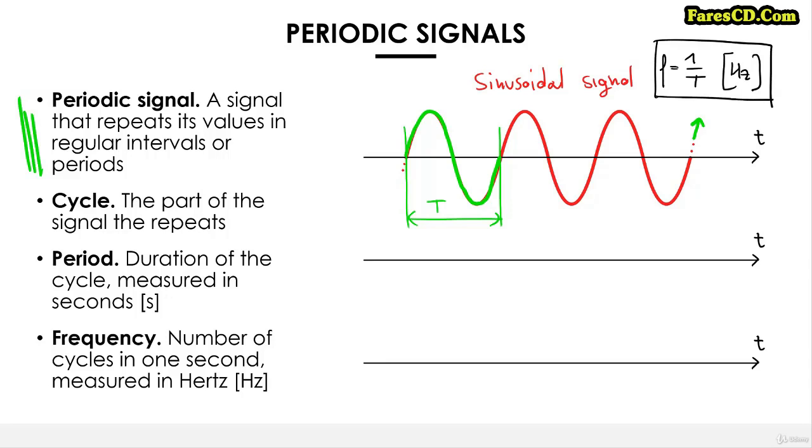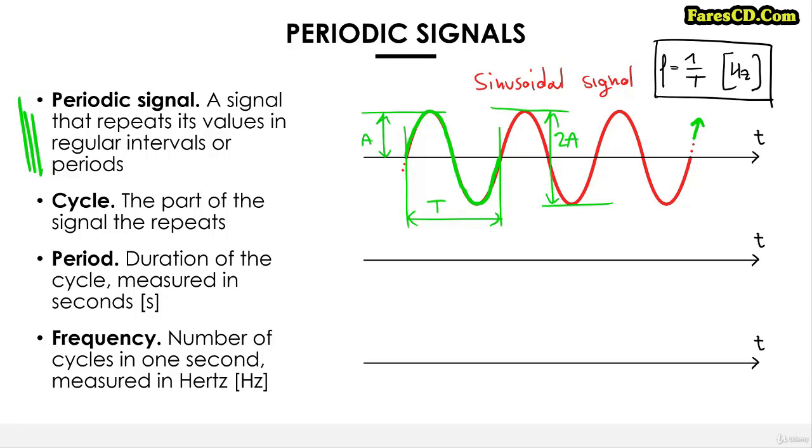The amplitude of a sinusoidal signal can be indicated in different ways. The easiest way to represent the amplitude is simply to measure the distance between the center of the waveform and the peak. In this case, this will be the amplitude, and we can call the amplitude A. Another way to indicate the amplitude of a sinusoid is to use the peak-to-peak amplitude, which in this case will be the distance between the two peaks, and it's obviously equal to 2A because the waveform is perfectly symmetric.